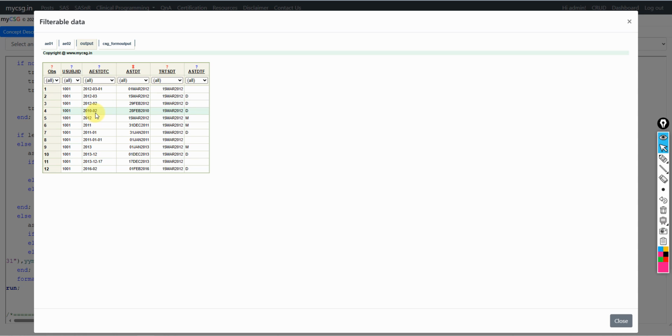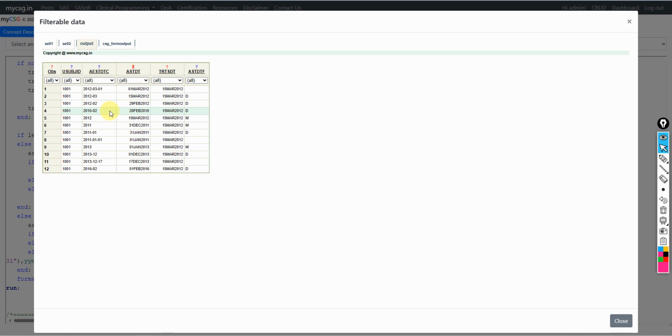So we got it. And here we have the next case, where we have a partial date, but here the year is 2010 and Feb again. When the year is prior to the treatment start year, we were asked to use the last day of the month again. The last day of the month in Feb 2010 is 28th Feb. So we are getting that correctly here. That was the advantage of using the intnx function. We need not check whether the year is a leap year or not, or what month it is.